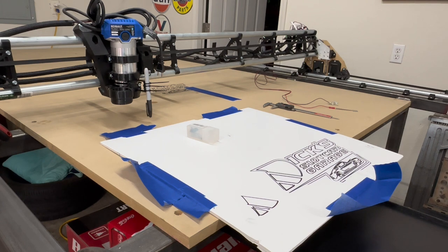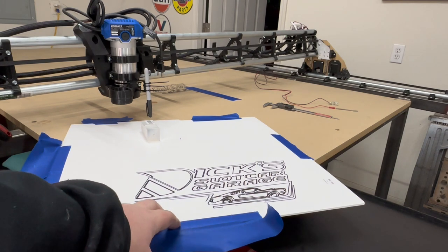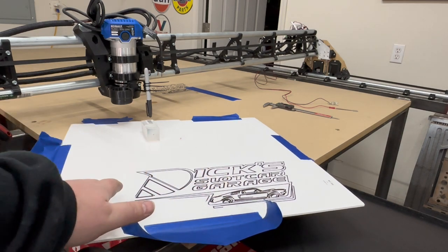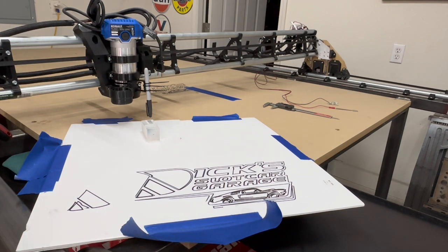It's been kind of hard trying to learn how to design your own stuff, especially using Fusion 360. I haven't worked on it lately, but that's what I've been working on here and there. I'm using Esselcam to take whatever you design and make the G-code for the CNC. Drawing on it is easy — I put it into Inkscape, convert it to SVG, put it into Esselcam, and it'll do its thing. I can set it to basically zero — it'll go down just like 0.1 millimeters, something like that.